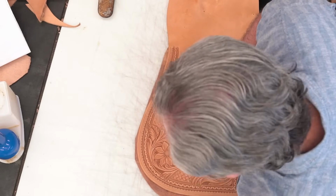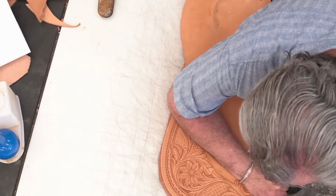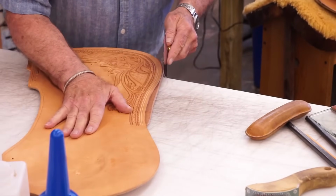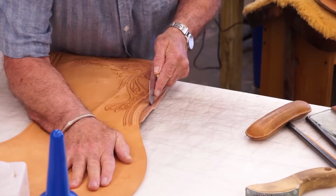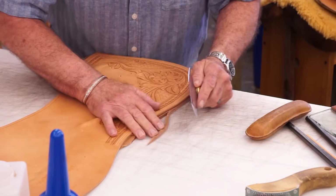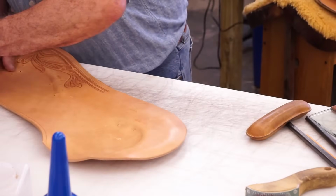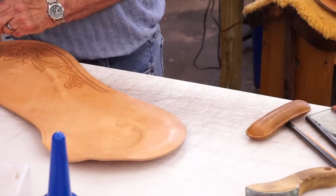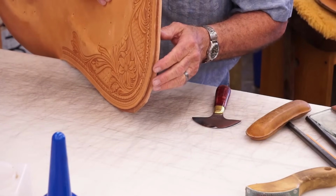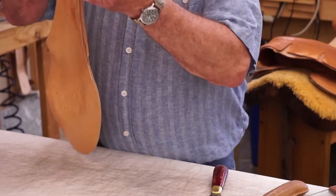Okay, now I'm going to trim off some of this excess out here. Keep those fingers back. That was almost a disaster. Okay. Now my skirt's on there. Camera? Yep, stay right there. As you can see, I just got a double thickness of leather all the way to here.